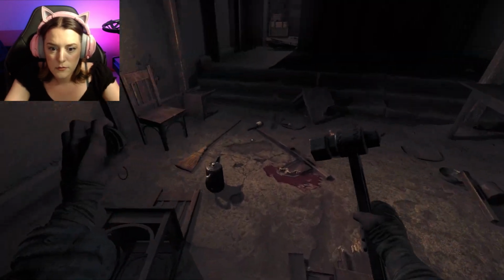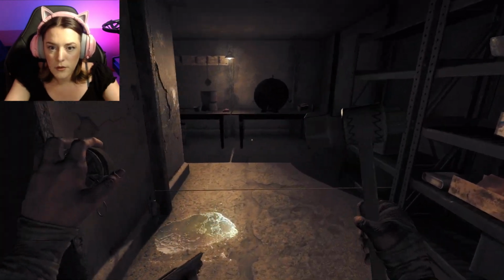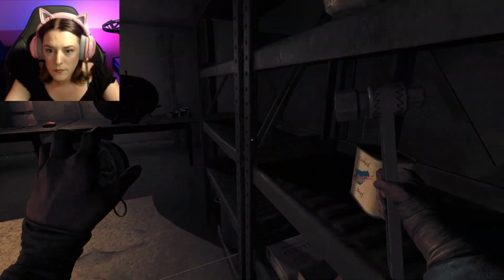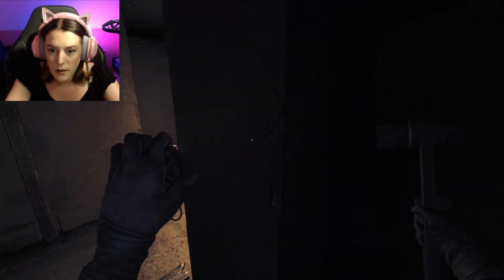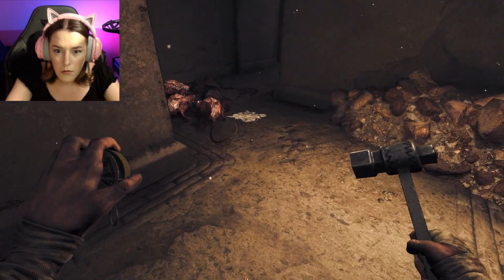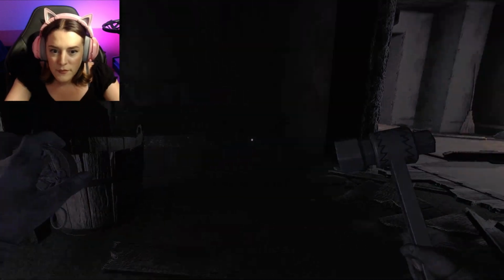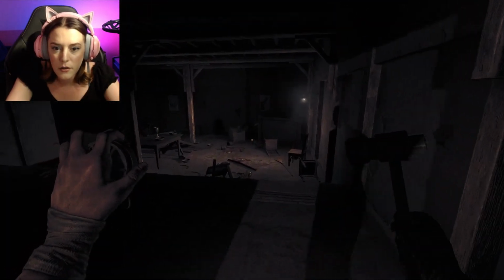I'm stuck now. Oh, look at this place. Oh yeah, this is where I was before. More fuel. Thank you very much. Coffee. Don't know why I'd want that, but there's coffee. Right, yeah, and that's here. Right, that's there. Is that a note? Or is that just a rag? I need a rag and a stick to deal with them, but I don't know if I really need to.